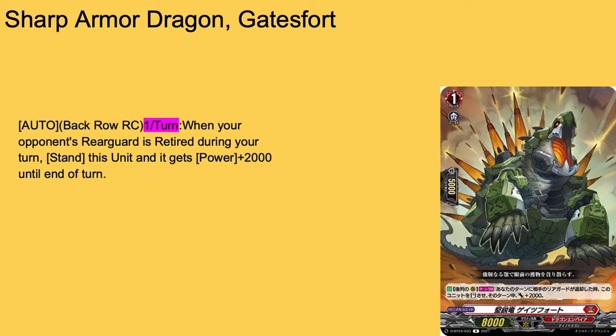First up, we have Sharp Armor Dragon Gatesfort. Grade 1, boost, 5k shield, 8k base. Auto back or rear guard, once per turn: when your opponent's rear guard is retired during your turn, stand this unit, it gets +2 during your turn.